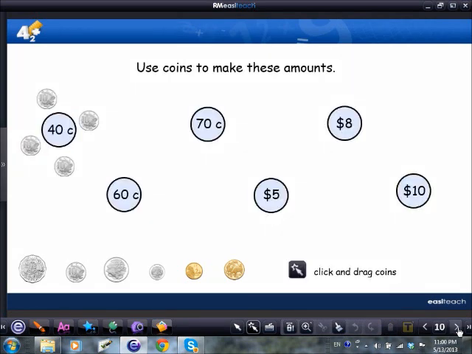And a little investigation, so different ways of making the amounts. So as you can see, 40 cents has been made up with 10 lots of 4, or 10 plus 10 plus 10 plus 10. 60, well, there's open to suggestions here. You could do a 20, and a 20 and a 10 and a 10. There's all sorts of different ways, and that might be a nice activity to do. You know, how many different ways can you use the cent coins to make, say, 60 cents or 70 cents?